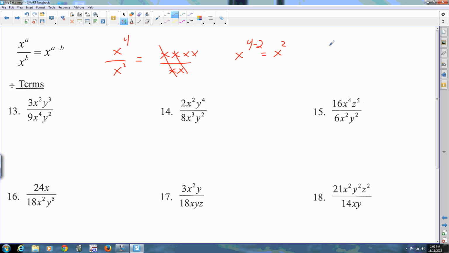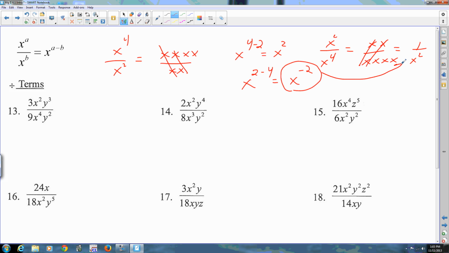Now, this is going to bring up an interesting issue. If I have x squared over x to the 4th, that's x times x over x, x, x, x. And you would cancel like this. The 2 are left down below. Now the book is always going to say, do your subtraction upstairs. Well, if you do that, you get a negative exponent. And we haven't talked about negative exponents yet. It means, in this case, the same thing as that. You're not allowed to leave a negative exponent as an answer. You have to deal with it. And we'll deal with negative exponents on the next screen.